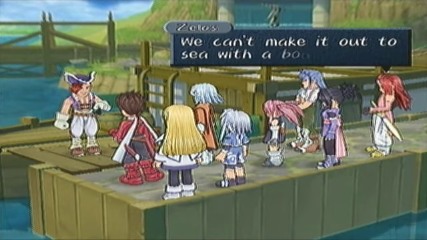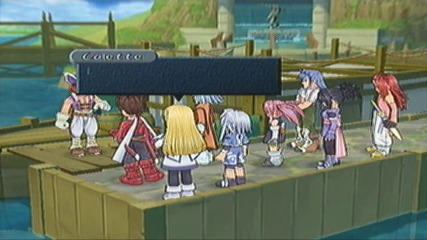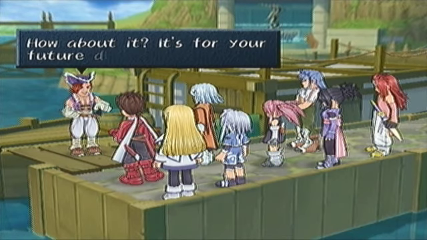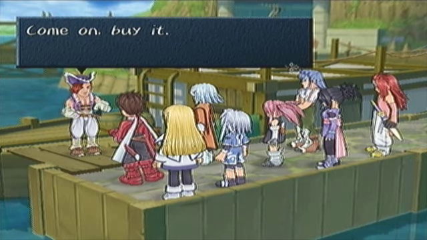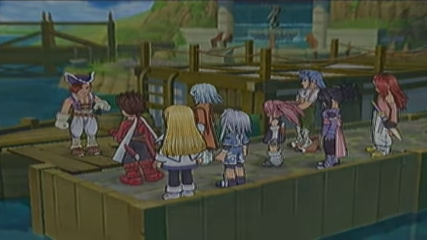This is 3,000 gold? Can't make the sea with a boat like this. It's called a houseboat. They're popular in Azul right now. Didn't see anything like that in Azul. But, I mean, it's about to become popular. How about it? It's for your future dream house. For my future, huh? It's a home away from home. A place where you get all lovey-dovey with a certain girl. Come on, buy it. Yeah, sure, why not? I got the money, screw it.